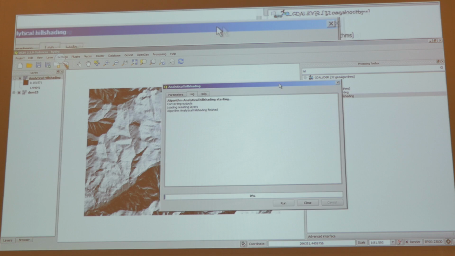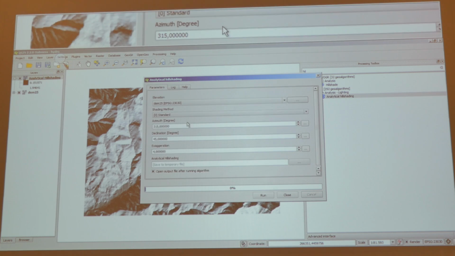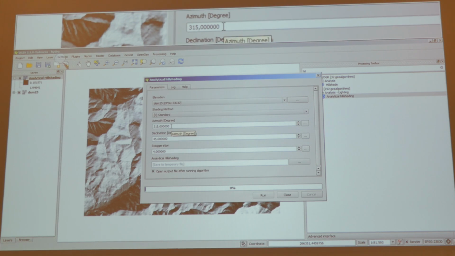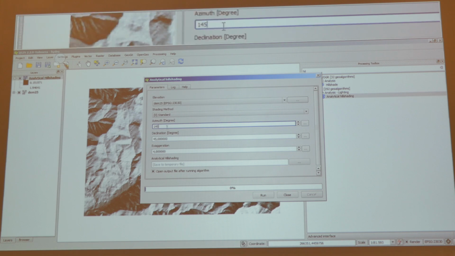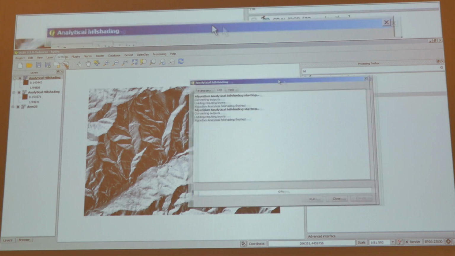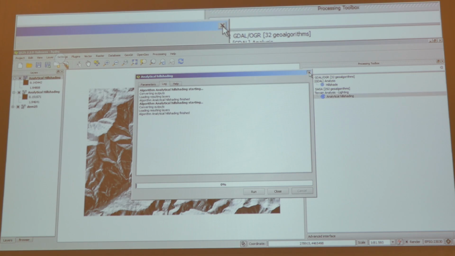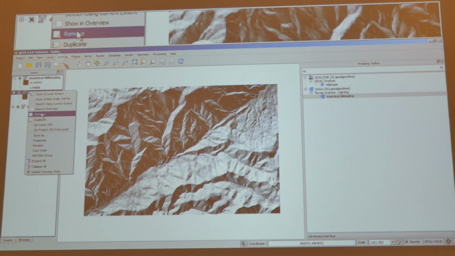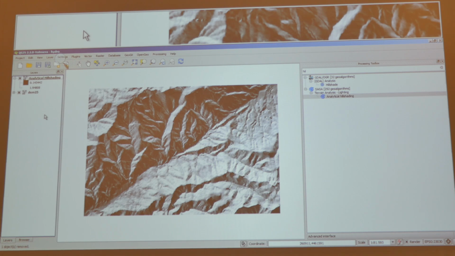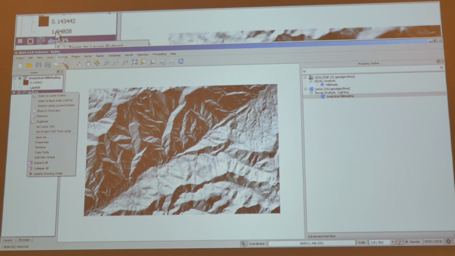Now, actually, with my values, it doesn't look very nice, so I'm going to change those values. I think I can take this away. Let me check if I can put some. It looks much better that way. So there it is. And I have my hillshade. That gives me this sensation of really seeing the terrain, right? It's like you have a paper and you fold your paper like that. It's much nicer, right? So now I go to my digital elevation model.